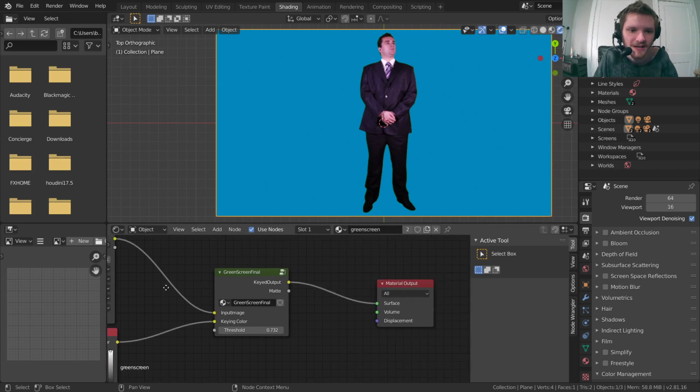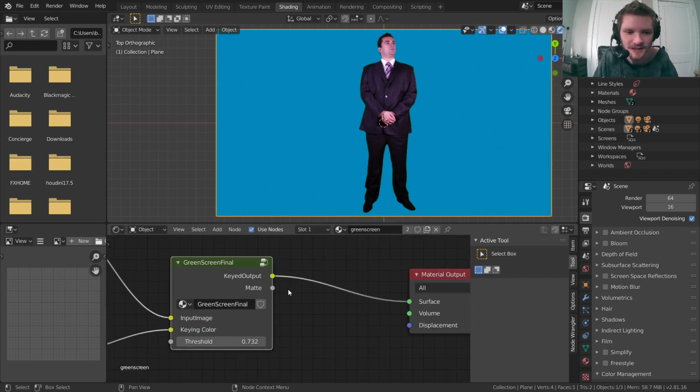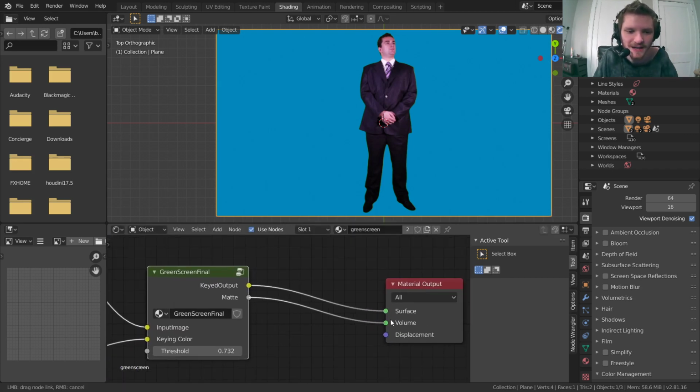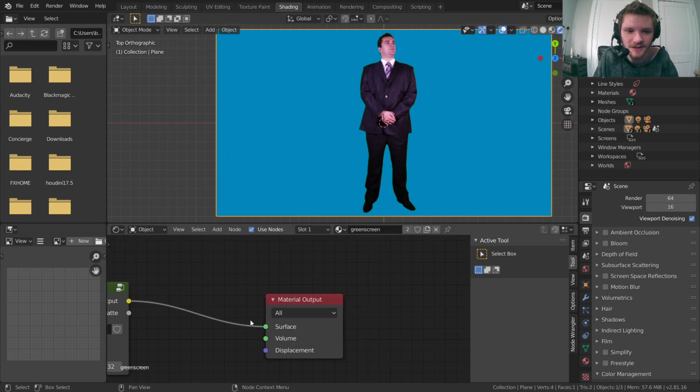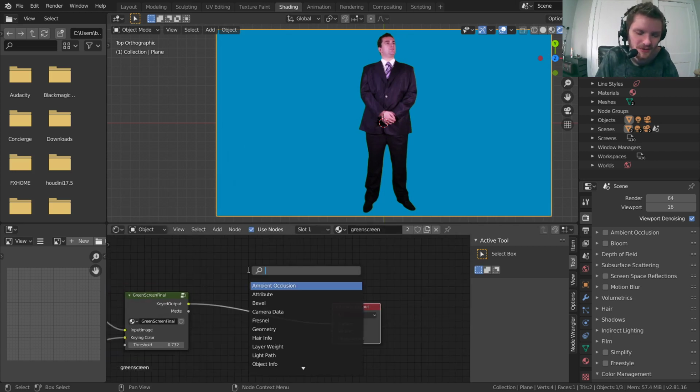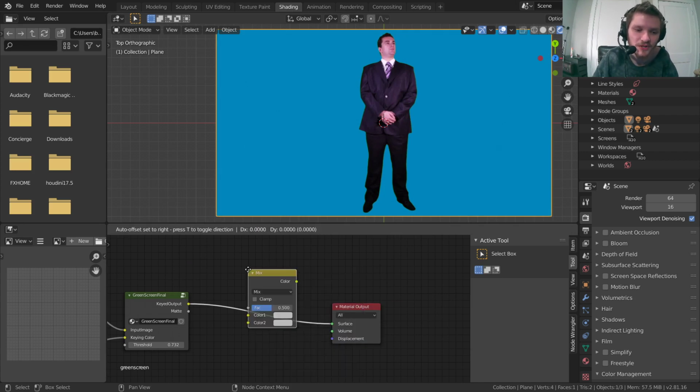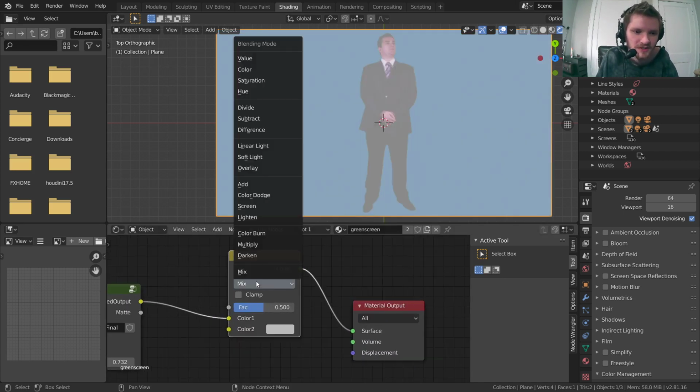So again, we can do all that, and we have our group node and everything's nice, but then we can also view our matte, which again is the black and white image, and maybe we want to do something with that. I don't know what it'd be. Maybe we could do something like this. So now that we've done all the calculations, we can send this through a Mix RGB. We're going to set this to multiply, let's say.